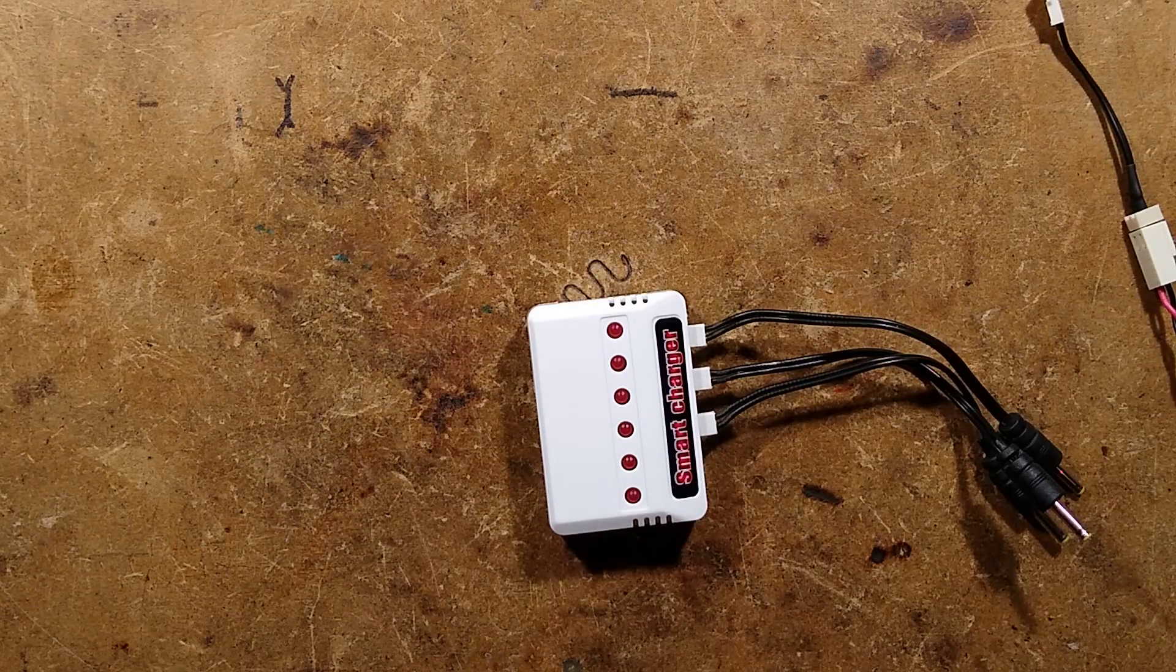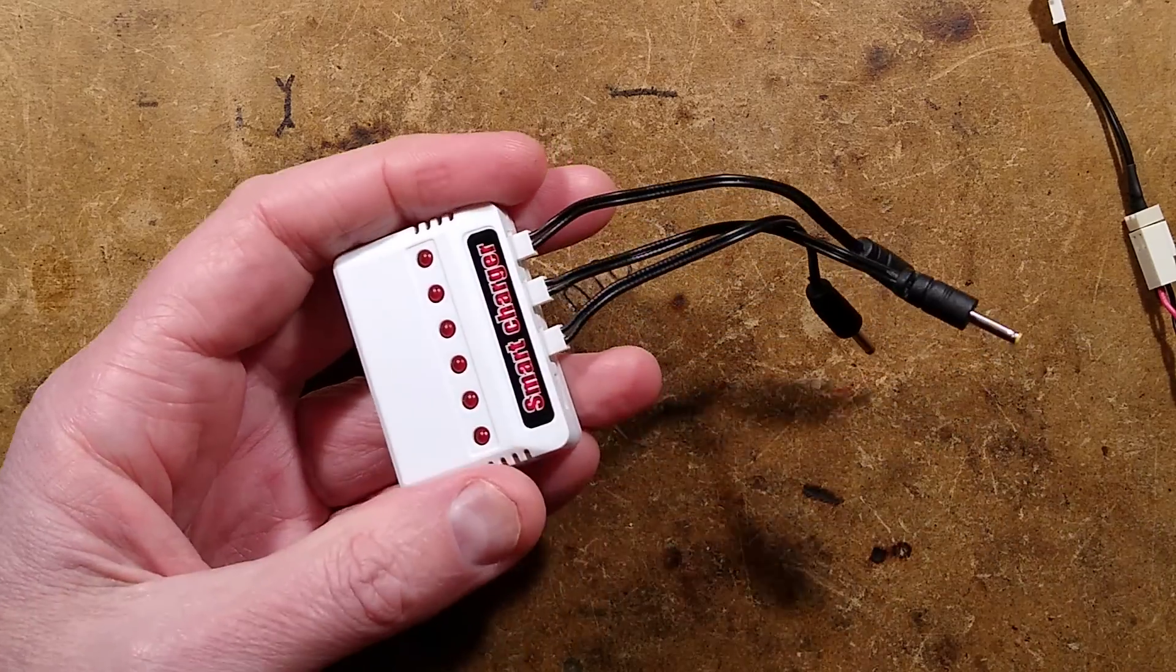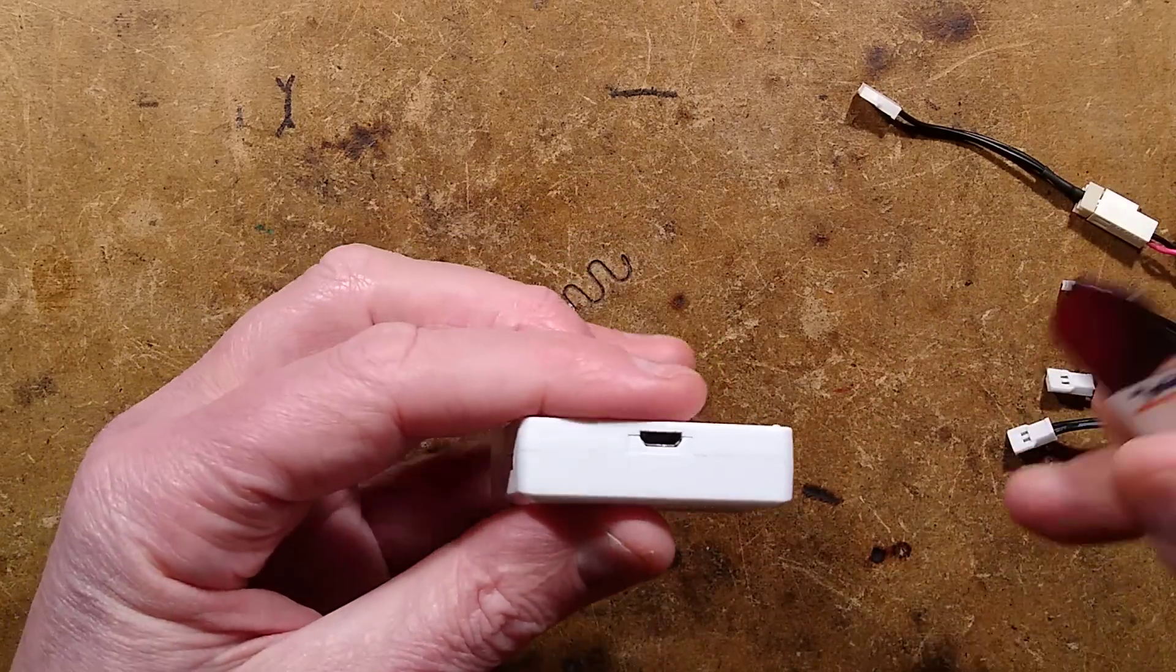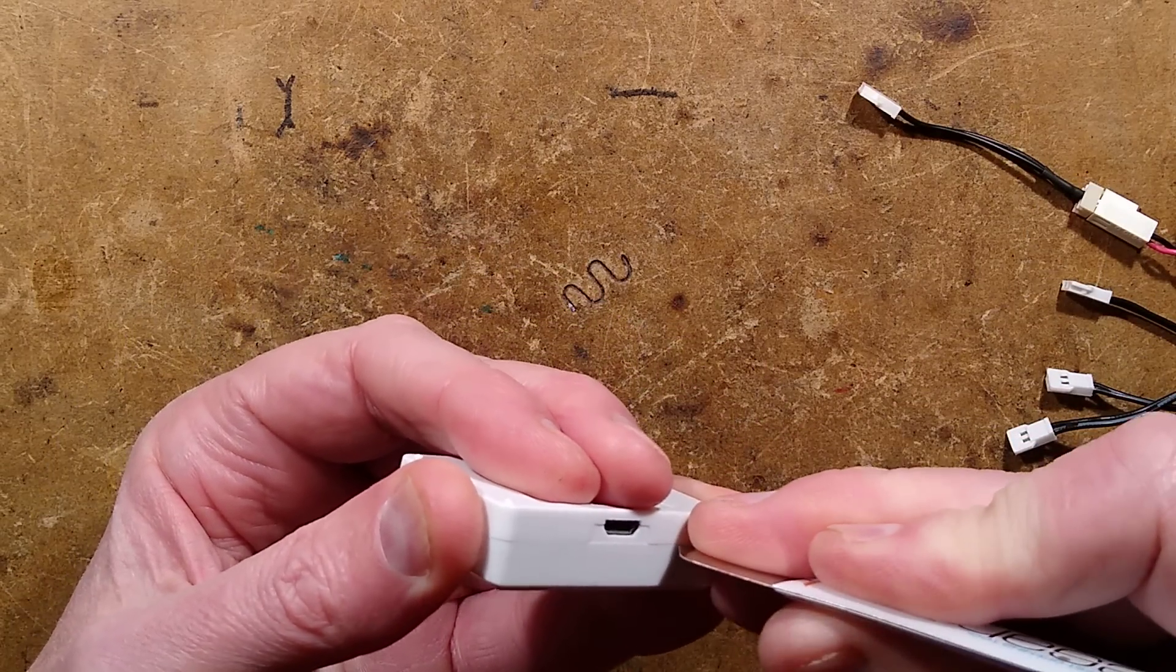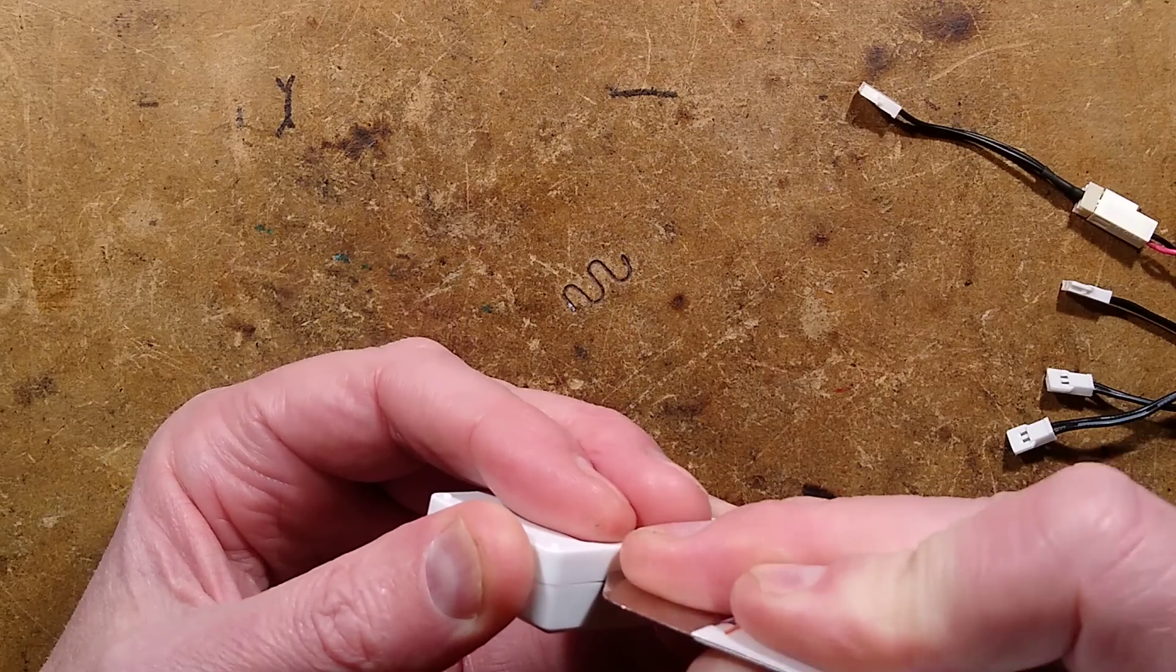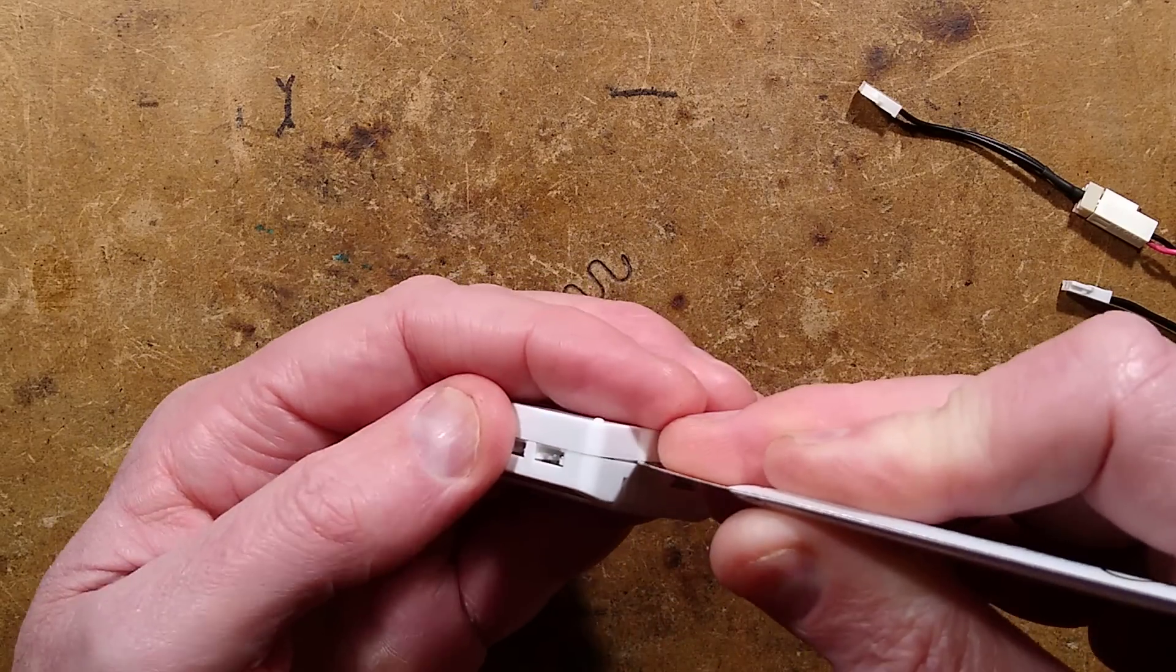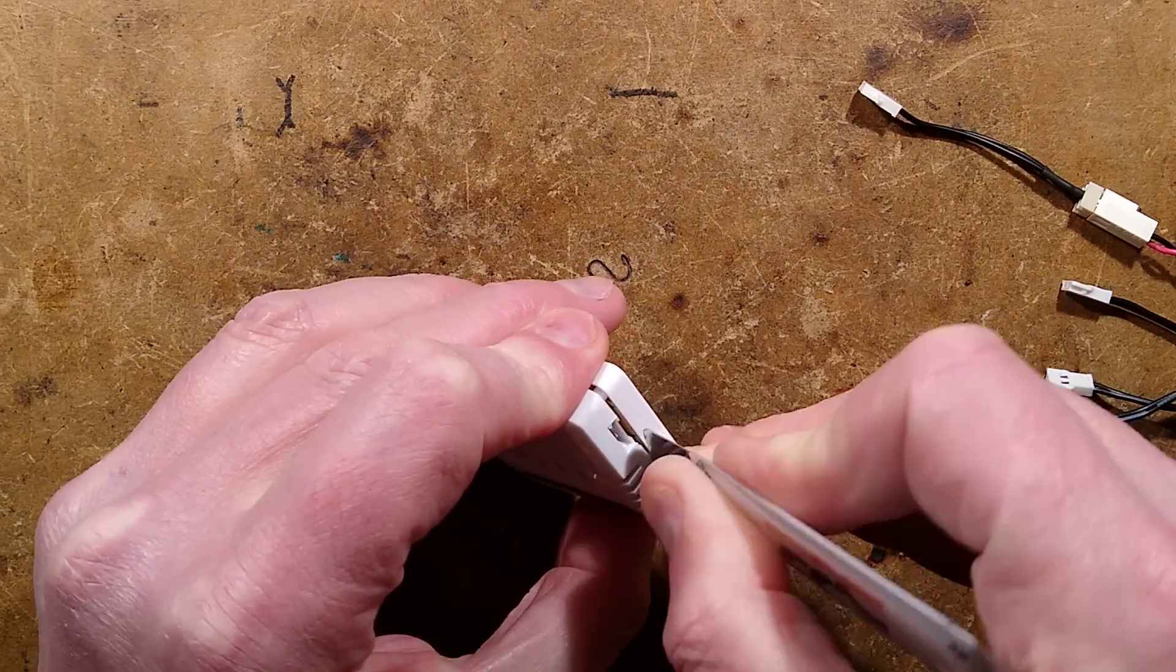Let's unplug it. I'll unplug that power supply as well. And we can open this. So let's pull these connectors out. I did order a pack of six of these connectors - they only sent five. I think they just picked up the wrong packet, but that's all right. It doesn't really matter, I'm not too bothered about it. The likelihood of me wanting to charge that many cells at once is limited. Let's hope this isn't one of these horrible ones with the little pins that push in - it's usually destructive opening it. It's not glued. Oh, it does have pins, but it's not too destructive to open.